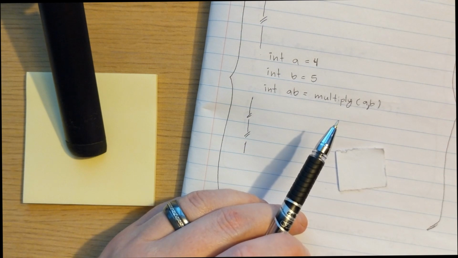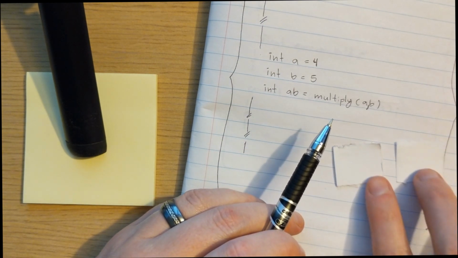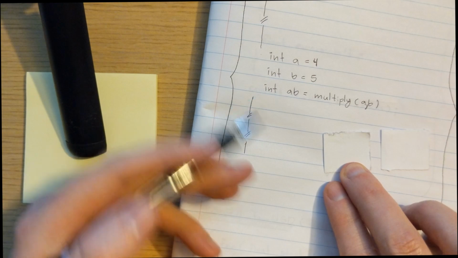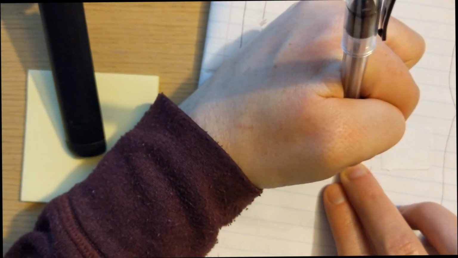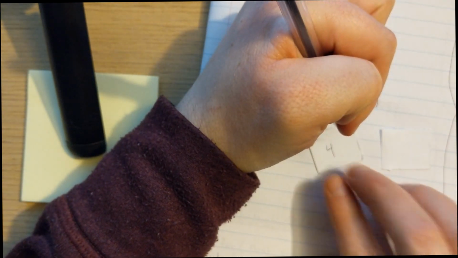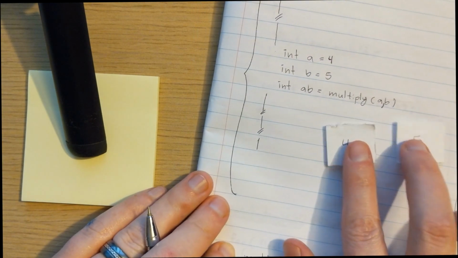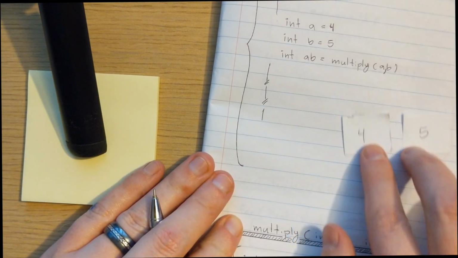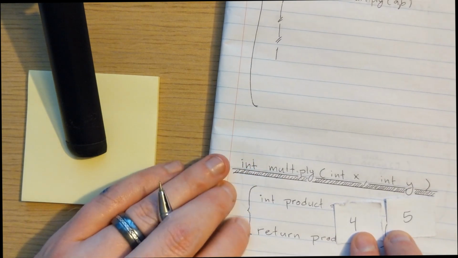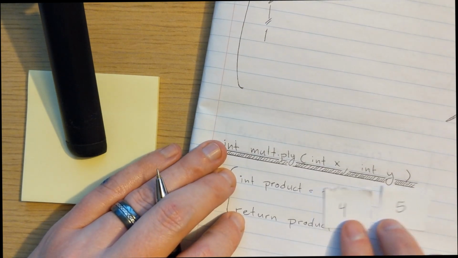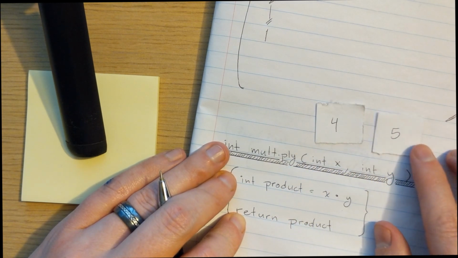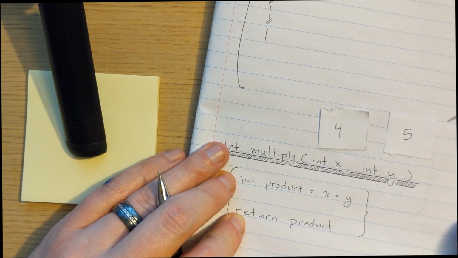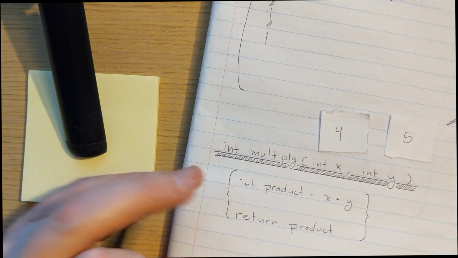So instead of sending the actual a and b over to the multiply function, main is going to create a copy, and so it's going to have one integer, and it's going to give it the value 4, and then it's going to have a second integer, and it's going to give it the value 5. And so the computer is going to take those and pass these along to the function multiply, because multiply, when it starts up, says, hey, I need two integer values. Computer, what do you have for me? So the computer says, hey, I've got these two values, 4 and 5. Can you work with that? And multiply says, yeah, I can work with that.